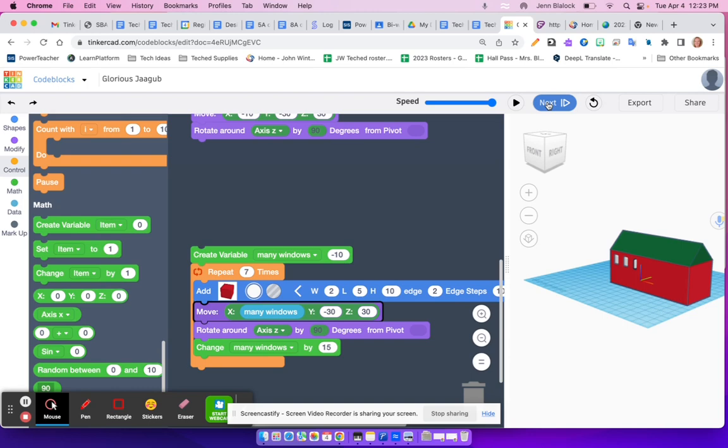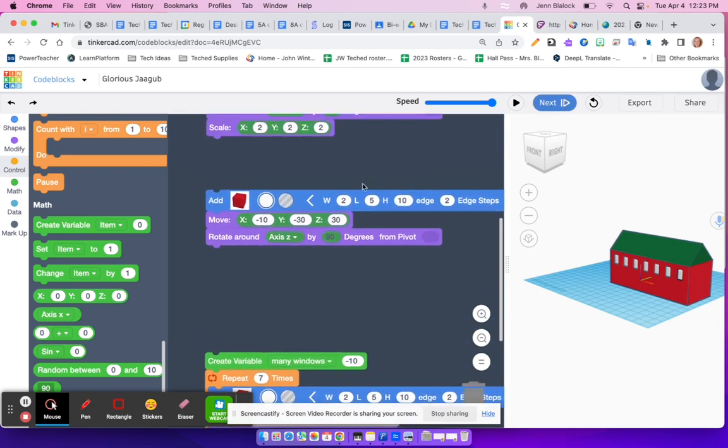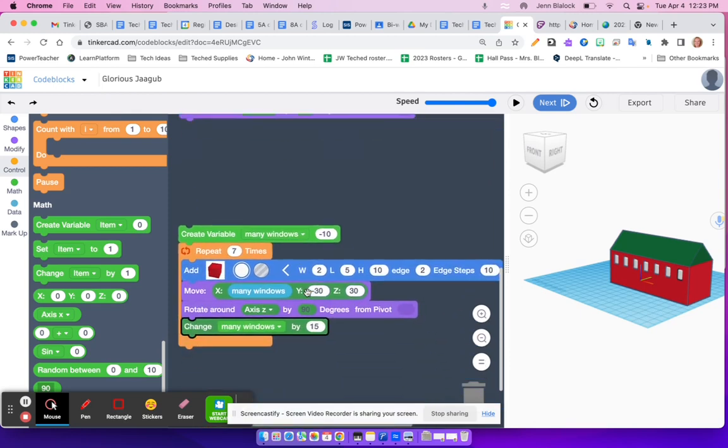Now it would be 20 to the right of my original one, rotates it, and it keeps cycling through the loop until it creates all these windows, which is a lot less code than if you put 7 of those into your code.